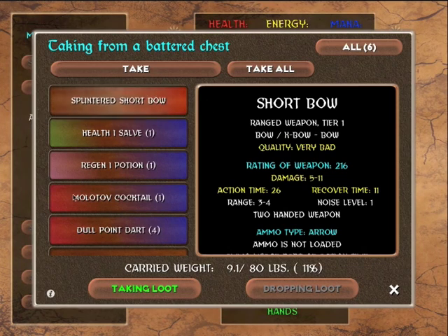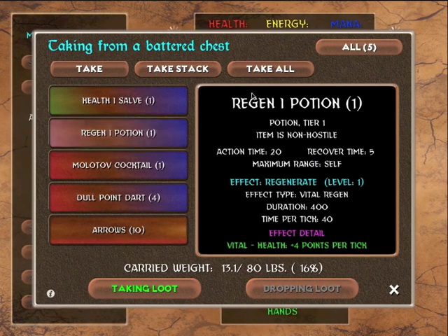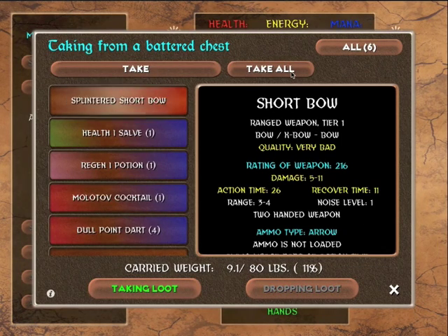So this is the way you would loot things inside the mission maps. You can just take this item here, take this item, or take all. Another thing, if you have something you don't need anymore, you can switch to this, which is what you currently have in your inventory. You can drop it, and then it'll appear over here. In this case, we want to take all of this.